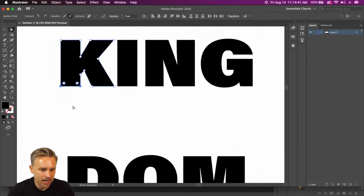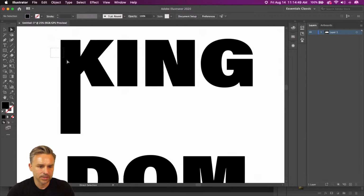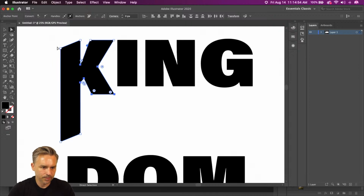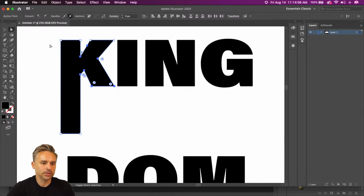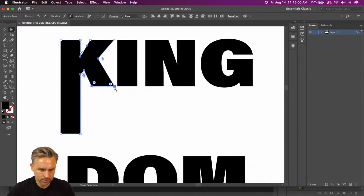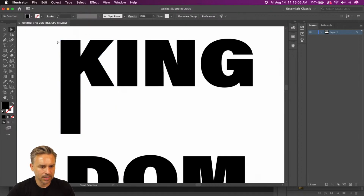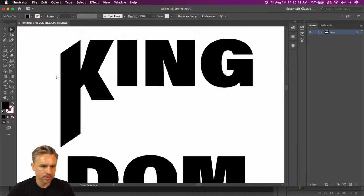Take this K. We could take this part. We want to take not the whole thing and stretch it out. We just want to take parts. Like this part right here, we're going to stretch down. Same thing for this portion right in here. We'll take that, oops, undo. Oh, it does not like that. Not to worry.